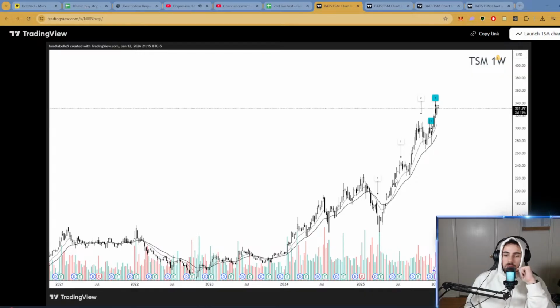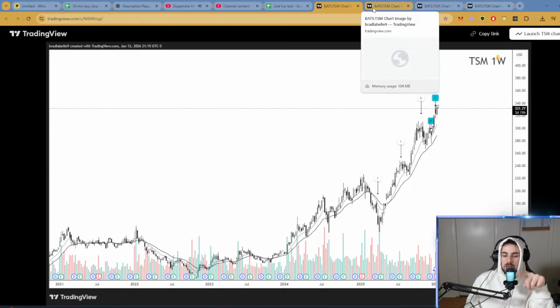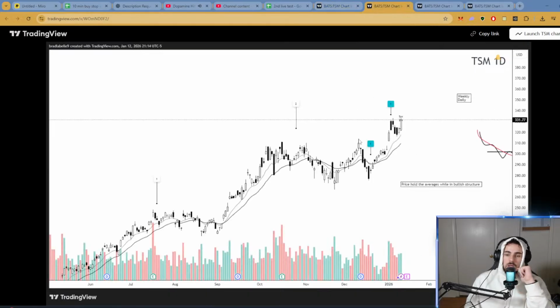So I get that here on the weekly, breaks down, breaks up. That's when I go to my daily. So in this higher high to this higher low, I now want to look for the same model happening on my daily time frame. I want demand to be validated, and I want the proof of that to look like price breaking up above moving averages. So that's exactly what you have here on the daily.